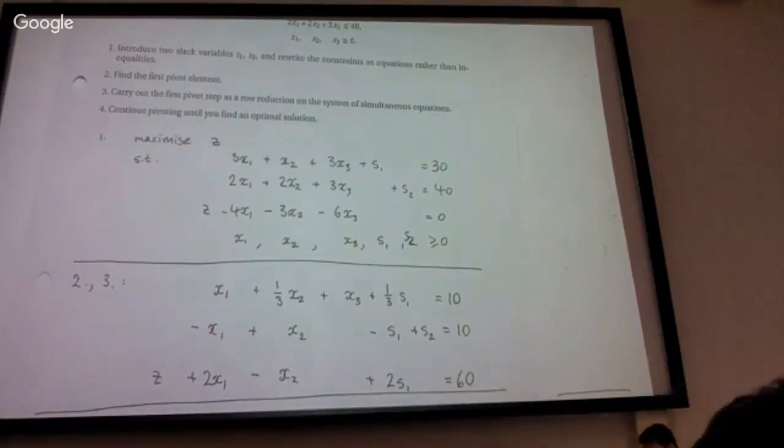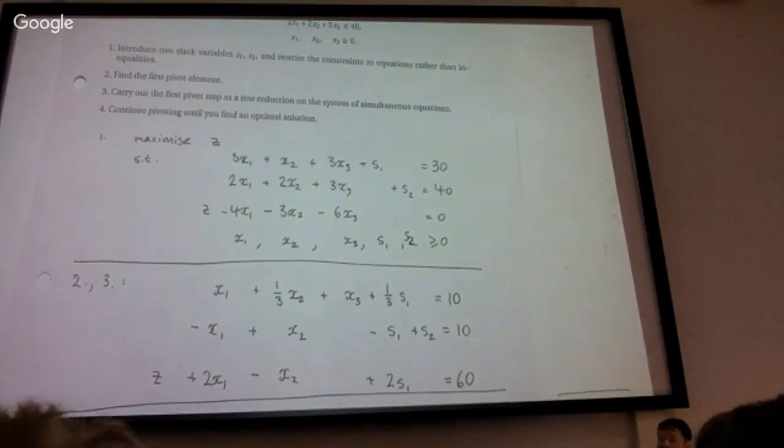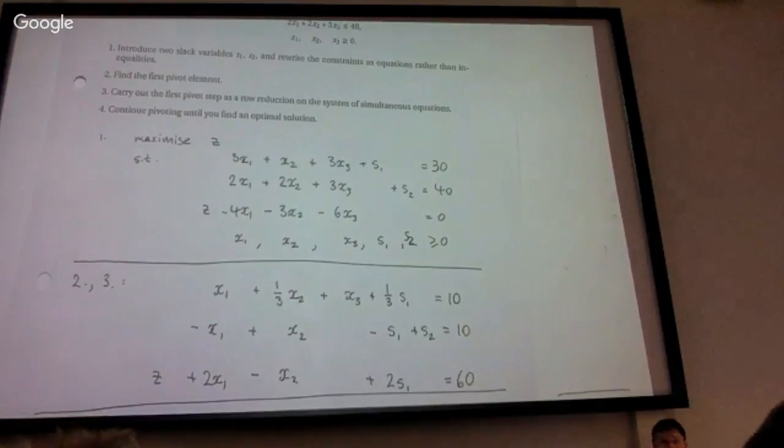Now, what we were doing last week was we pick a pivot element, okay? To identify the pivot element, we look at the coefficients of the decision variables in this objective equation, and wherever we see a negative one. There is a rule I didn't tell you last week called Dantzig's rule. You don't necessarily have to follow it, but it's a good idea to follow it for the moment, please. You pick the one that is the largest in absolute value, so the most negative, and the most negative one is -6.